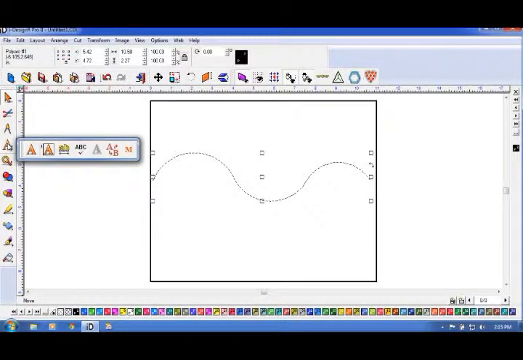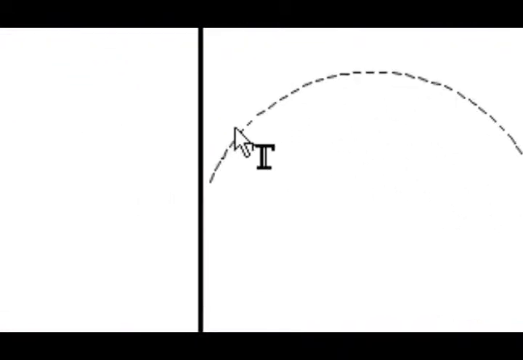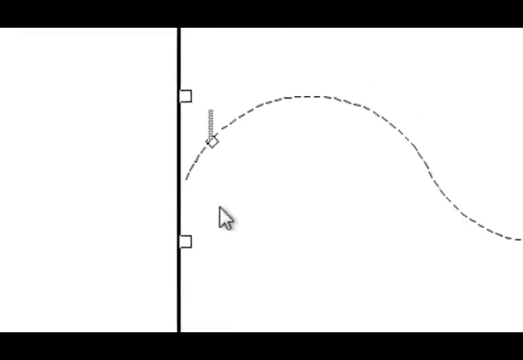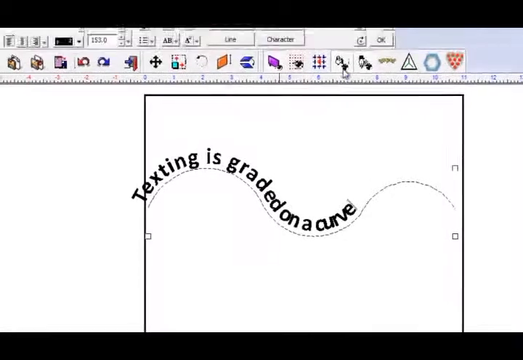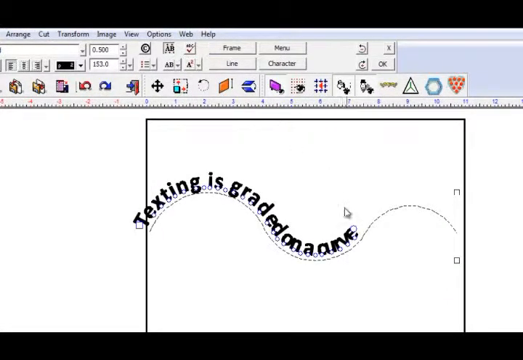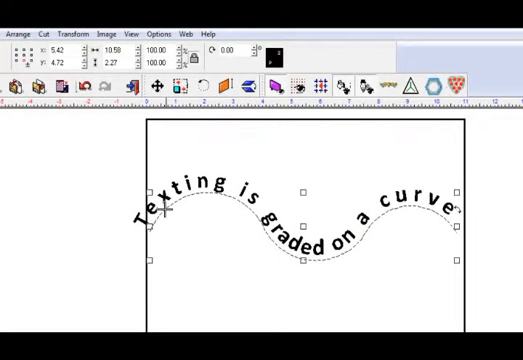Now we can use the Text Compose tool to create the text. We select the Text Flyout toolbar, select the Text Compose tool, and then bring it out to the workspace. Watch what happens to the text tool icon as it hovers over the curved line. Notice it changes the icon. At this point, if we click the mouse and then start to type, the text will start to follow the curve. What's nice is we can now take advantage of the on-screen kerning and spread out the letters. Now we can select the curve and delete it, and now we have a really nice effect for our text.